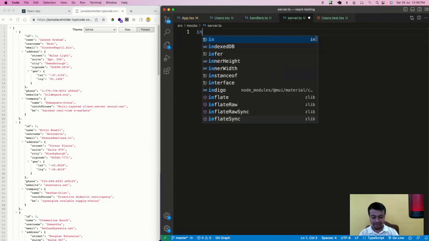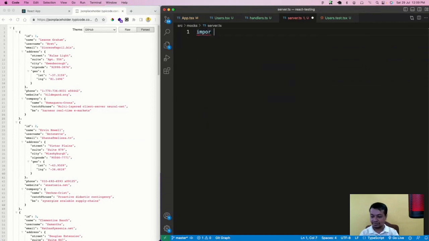Then in this server.ts also we have to do some setup. Yeah, we did a lot of setup for this API one.